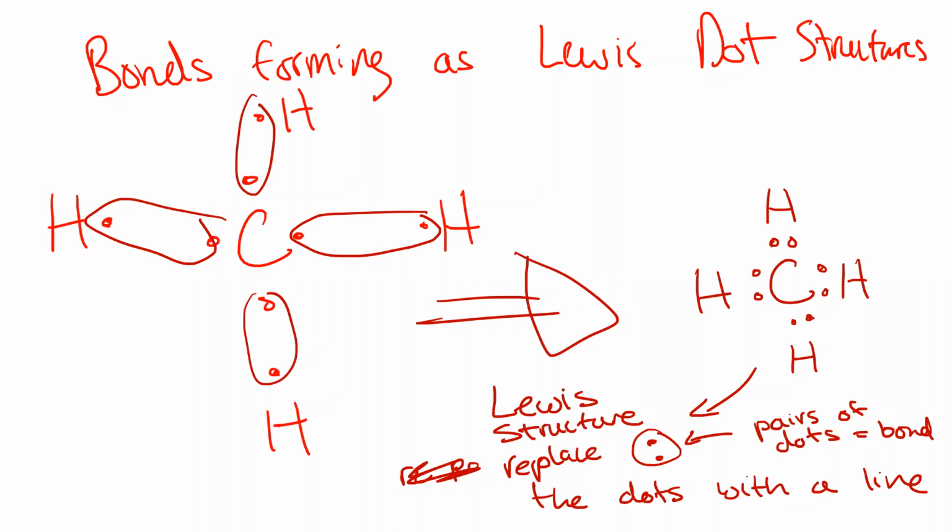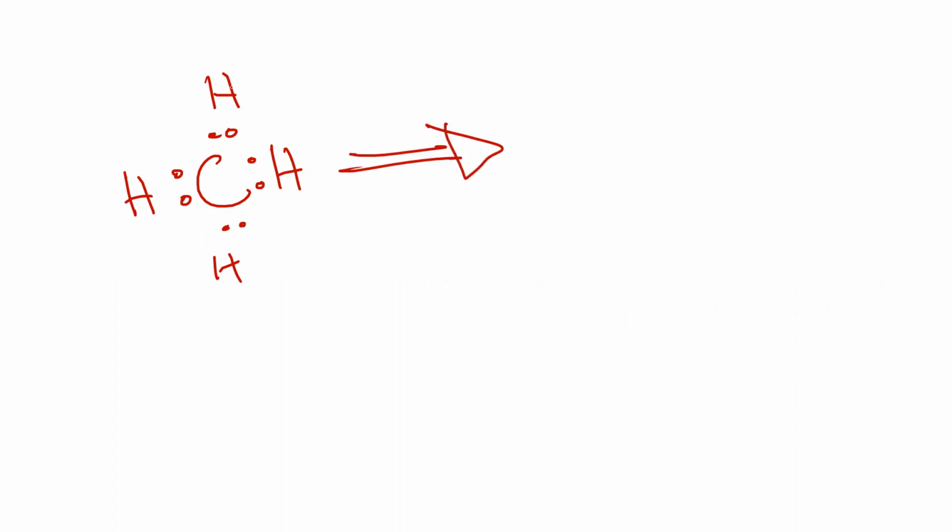Okay. And what does that look like? Well, we go from this thing. I know I'm going a little fast. That's why I'm recording it. Okay. This thing, this is the dot structure. We go to just the standard Lewis structure. Line between atoms. Line, line, line. The line will be pointing between them. The line represents a pair of electrons. Okay.